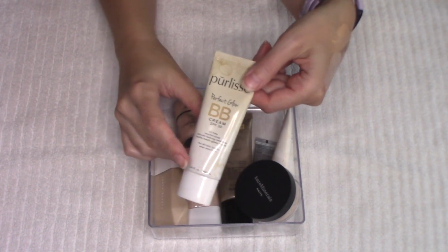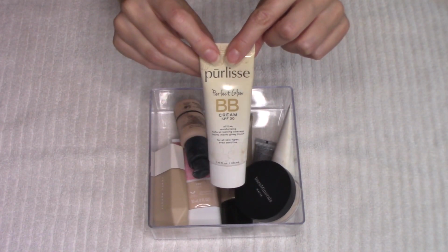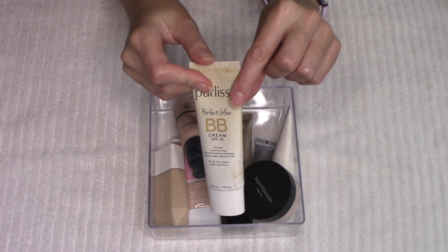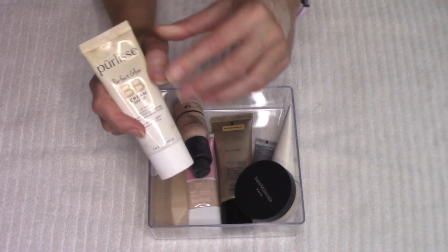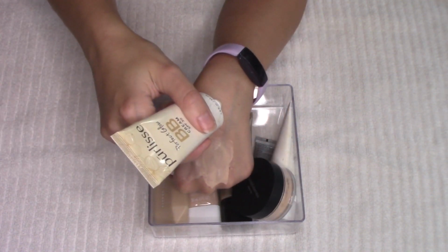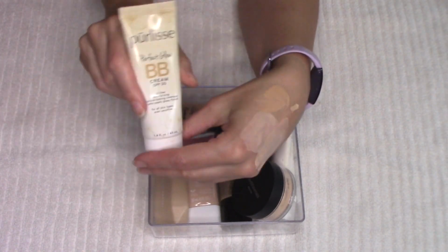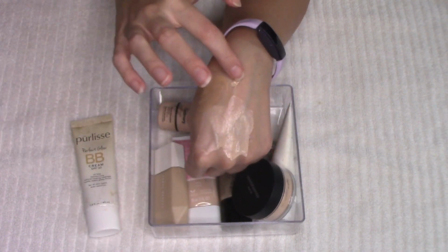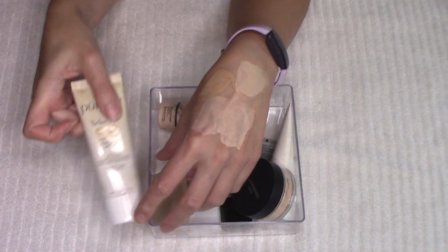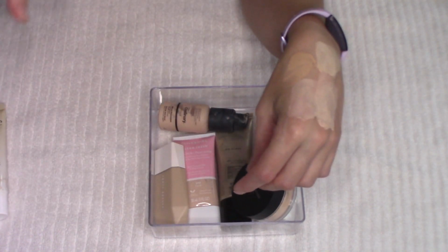I also have this Pure Elise Perfect Glow BB Cream. I'm pretty sure I got this in a BoxyCharm, and it is in the shade Light Medium, which I originally thought would be too dark, but the shade range on Pure Elise is sadly kind of bad, and it's very light in general, but that does mean that it works pretty well for me. I actually really like the texture of this. The color works pretty well too, and it's got a very nice finish, so definitely will be keeping that one.